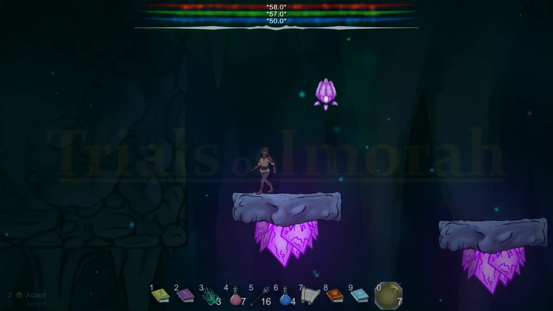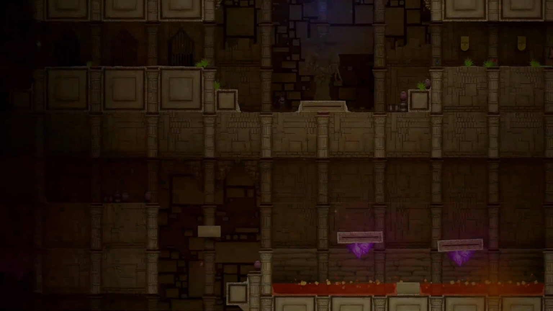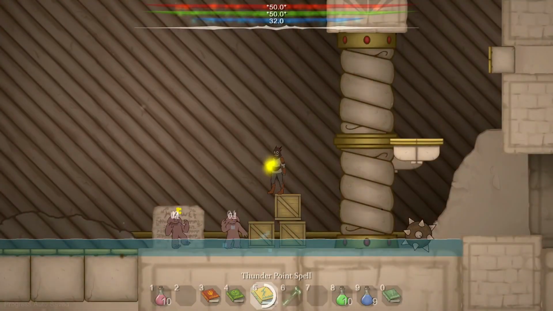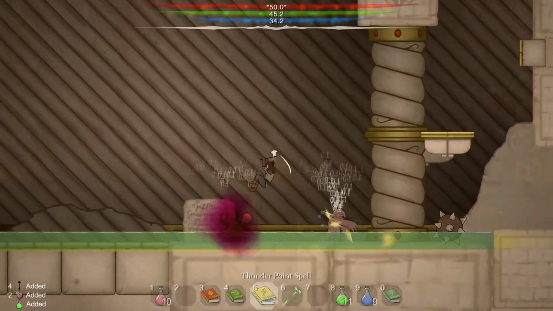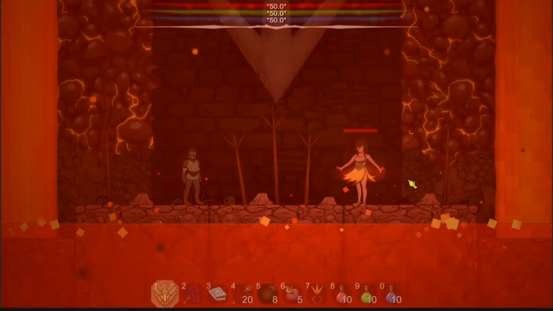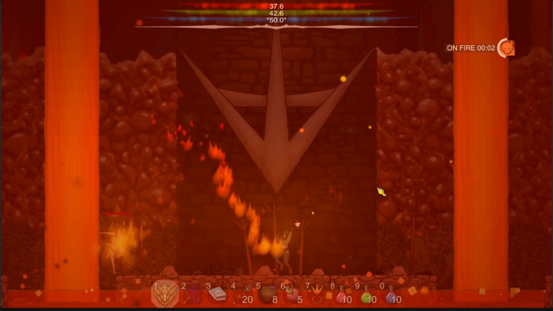Trials of Imorah is a 2D action platformer with a major focus on exploration. Once completed, the game will span 10 massive levels, filled with unique handcrafted level design. In my last video, I discussed the high-level progress made over the course of 2023, but the time has come to showcase everything following the Fire Sorceress Koro, the boss of the Fire level.